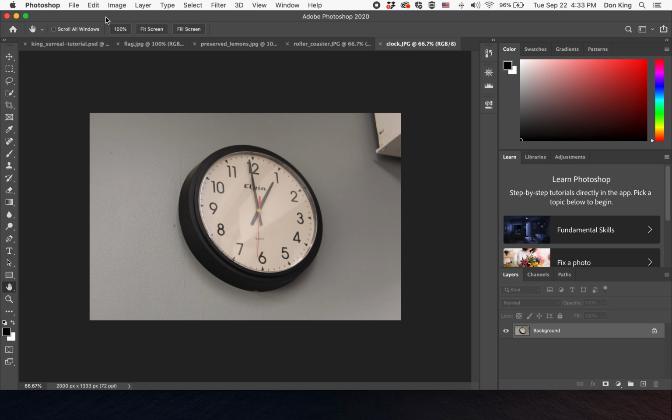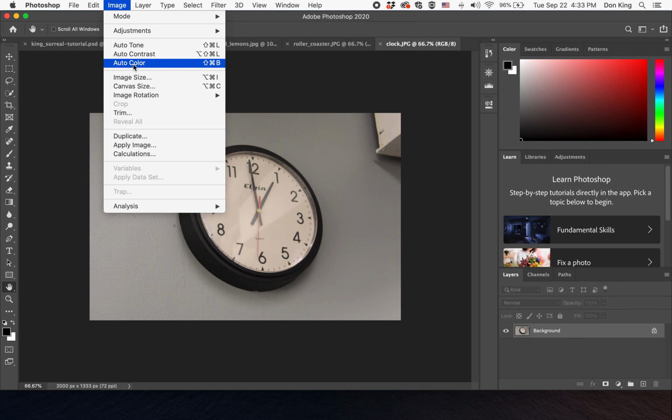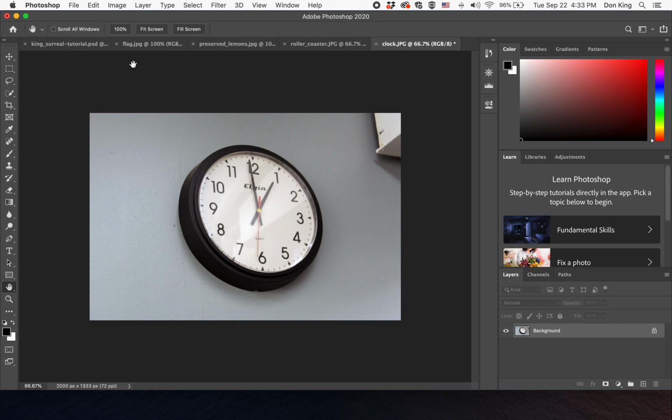Well, luckily, Photoshop has a thing called auto color, and it doesn't always work, but when you click on auto color, Photoshop tries to figure out what is supposed to be white, and it compensates for that. So what it did is it just found that most of the pixels in here were warm, had that peachish pink hue, and it compensated for it. I think it does a pretty good job.